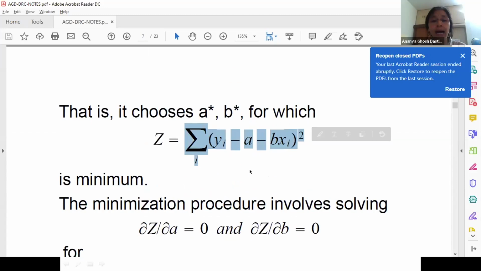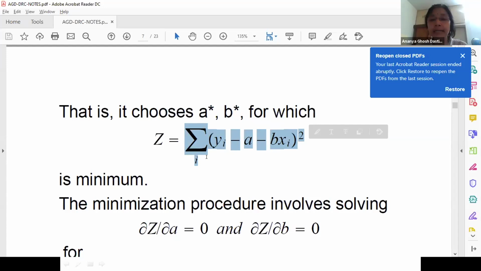Y is the actual, so this is yi minus a plus bxi. So when I open the bracket, it's yi minus a minus bxi whole squared. So these are the sum of squared deviations.